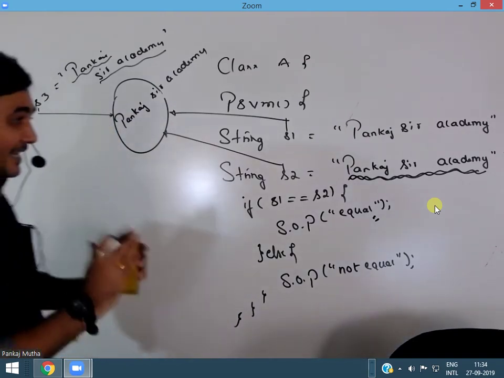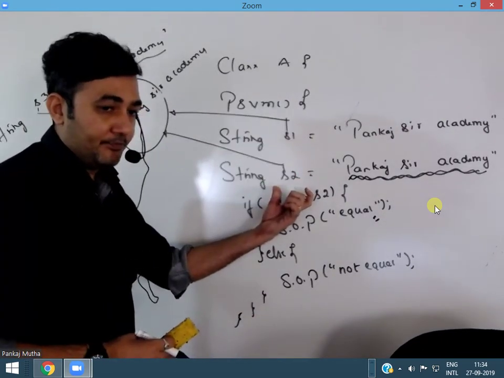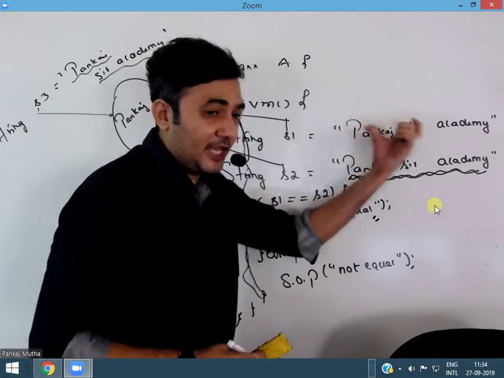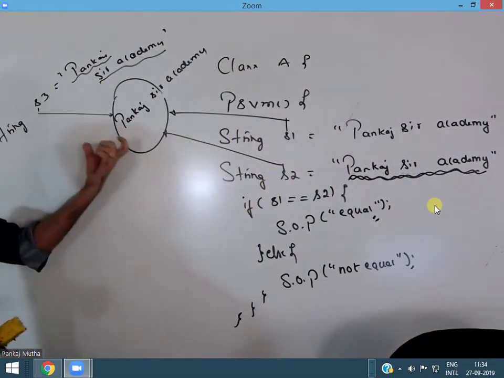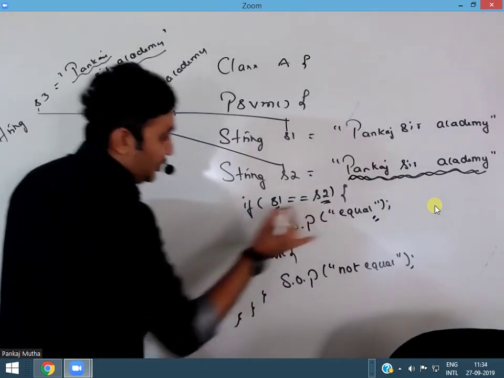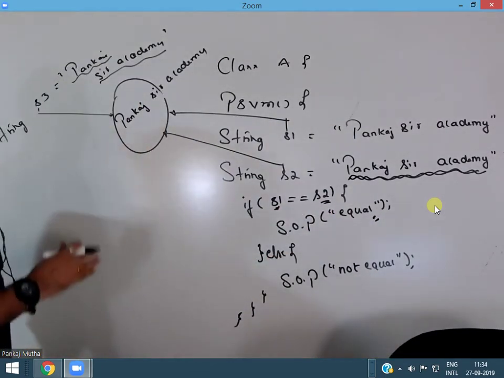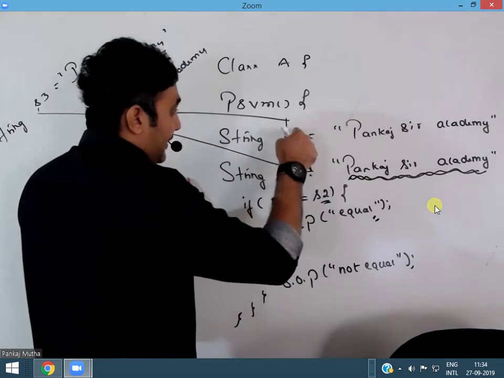So whenever there are multiple string variables consisting of the same value, then all those variables will point to the same object. So when I am comparing S1 with S2, what would happen now is it would compare the address of S1 with S2.